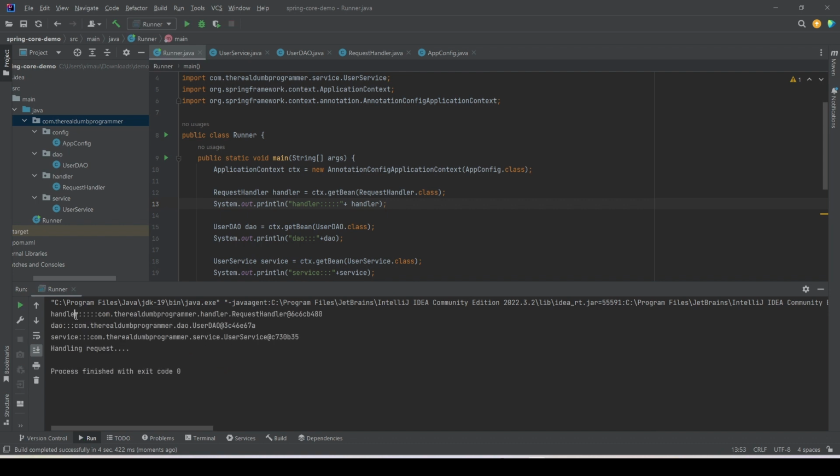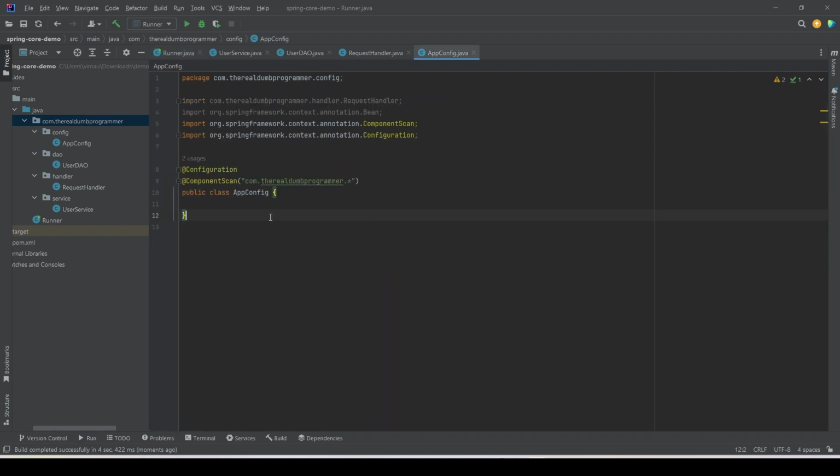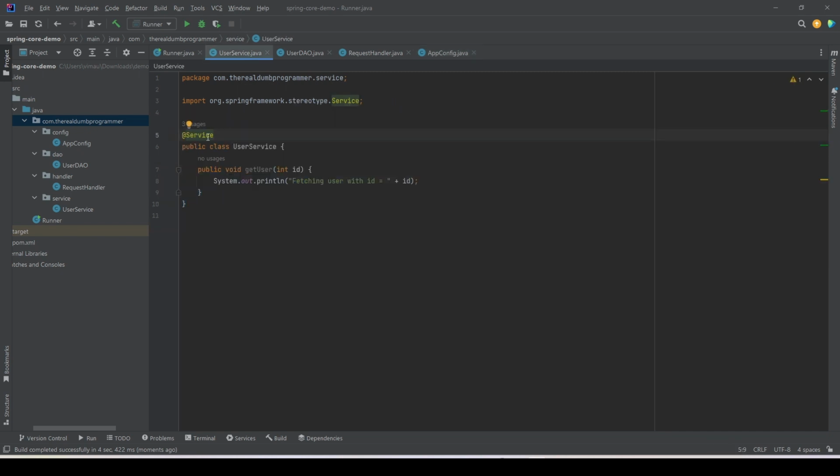And we see we got the objects for all these classes, DAO and service. So it worked fine. The important thing to understand is that we need to provide a configuration file and the component scan if we intend to use these annotations.